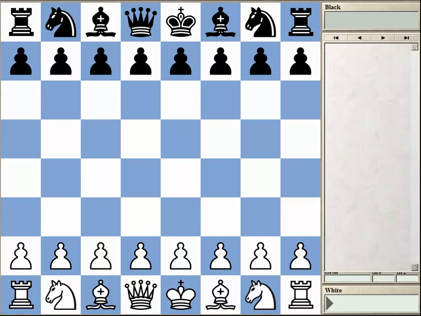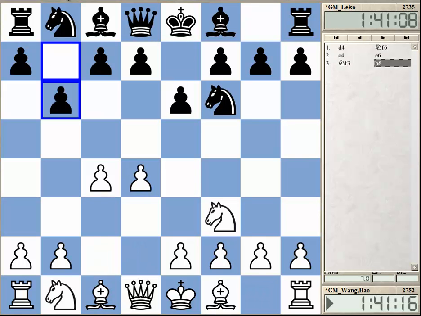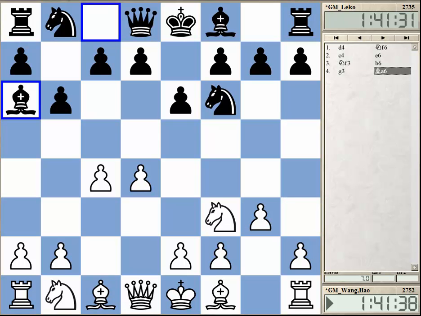So let's start. Let's start with Wang Hao against Peter Leko. And we get a Queen's Indian defense. Wang Hao plays mostly d4, but he's also an e4 player. We have here a d4 opening, and Leko has long abandoned the Grunfeld and switched to Nimzo Queen's Indian structures. And in fact, we have this popular variation with g3 and bishop a6.